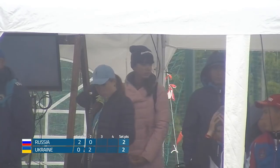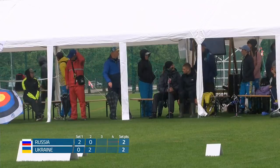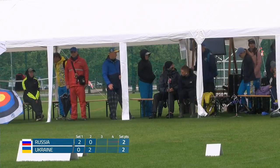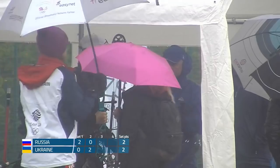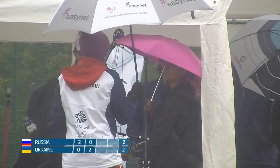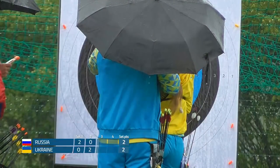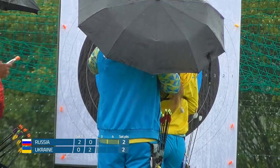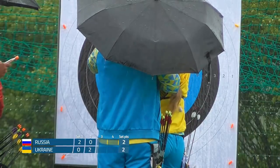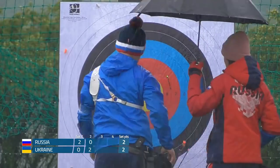Meanwhile, the archers are getting ready. Let's take a look at the other matches. But it's not online yet. I have to say, I admire all the archers for shooting at this high level in this rain because it is very uncomfortable. Yeah, I agree. I wouldn't want to shoot right now in these conditions. Let's hope the weather will get better soon.